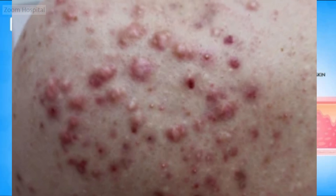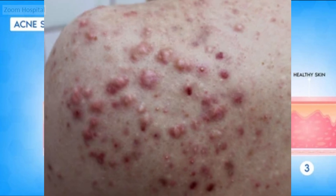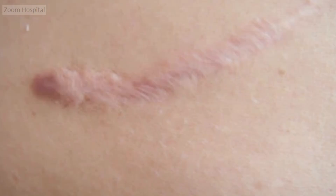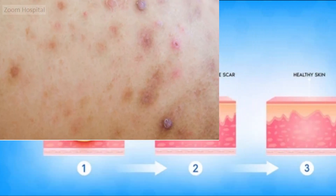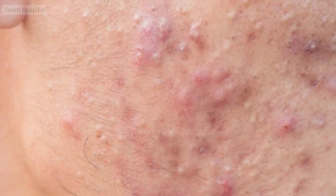In this video, we'll be exploring the various treatment options available to help you tackle those stubborn raised acne scars, leaving you with smoother and more radiant skin. But before we dive into the treatments, let's quickly address what raised acne scars actually are. These scars are caused by excessive collagen during the healing process of an acne lesion, which creates a raised or bumpy texture on the skin, often leaving individuals feeling self-conscious about their appearance.